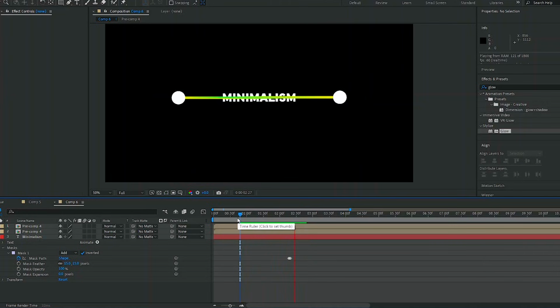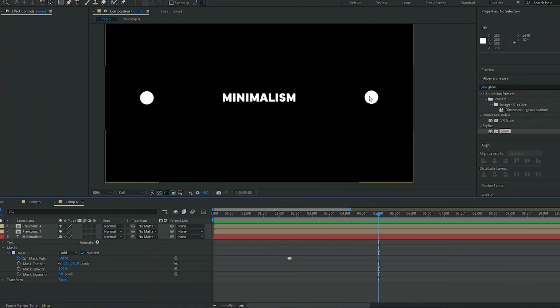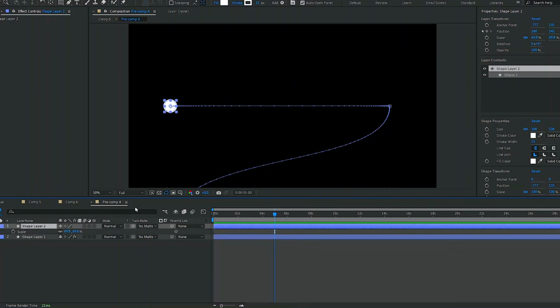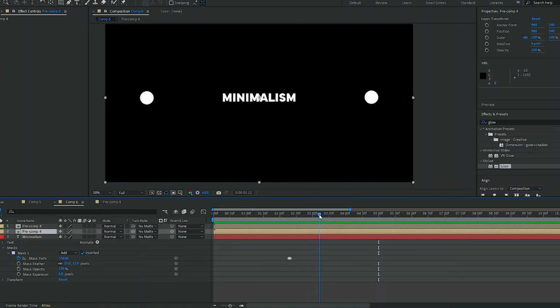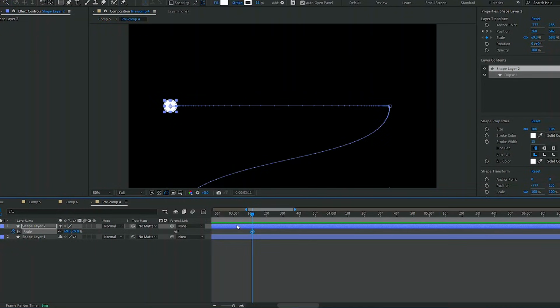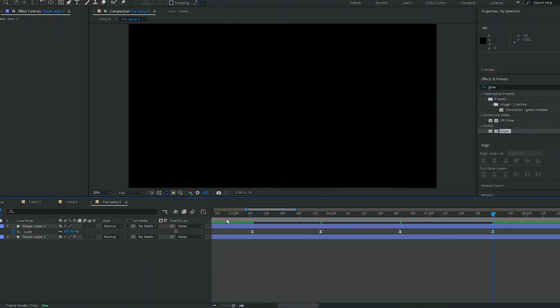Now so far we have this nice animation, and the only thing that is left is to animate the scale of the two spheres so that they animate out. We're going to go into the pre-comp and select the circle, press S to open the scale tab. We're going to animate it after the animation ends, which is around here. We toggle this keyframe, go a few frames to the front, then lower its size, then go a few more frames to the front, and then increase its size so that it is bigger than the original size, a few more frames to the front, and we're gonna set the scale to 0. You could just add a quick easy ease by pressing F9 to these keyframes to make them a little bit smoother.